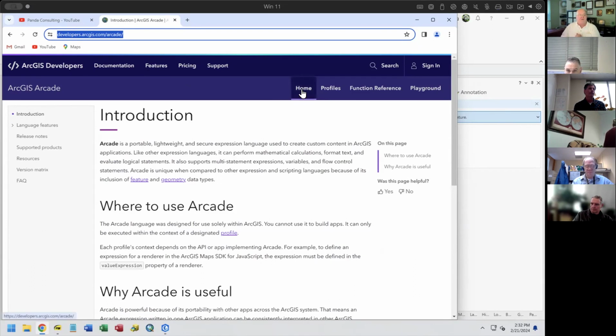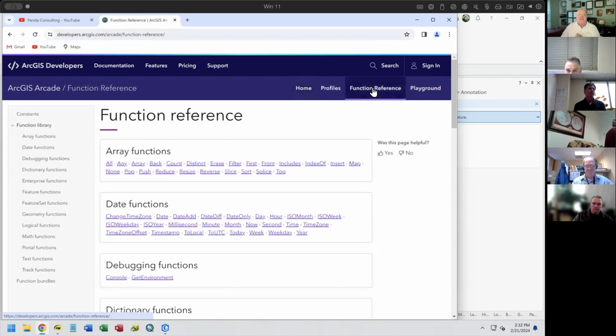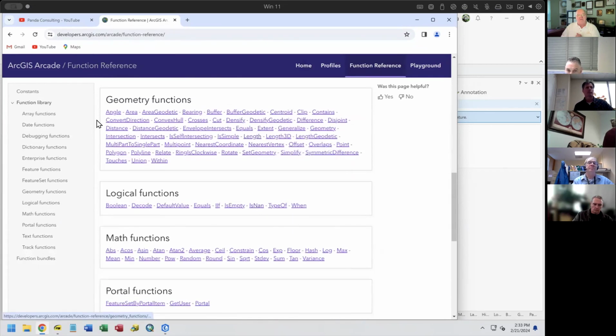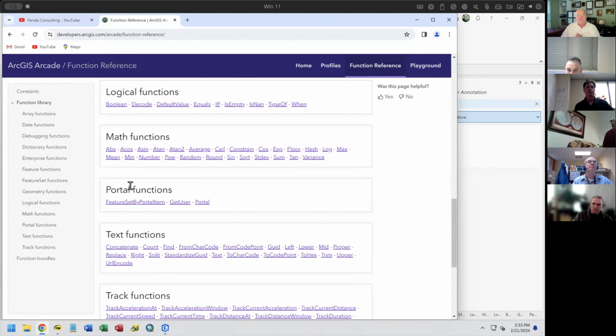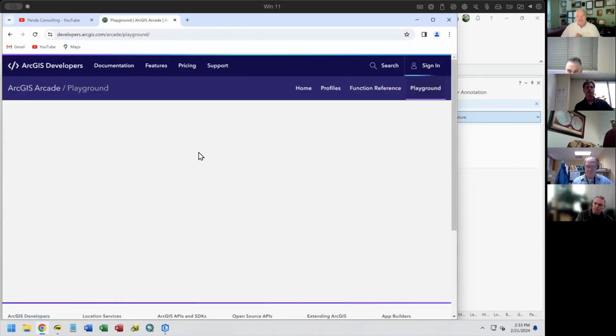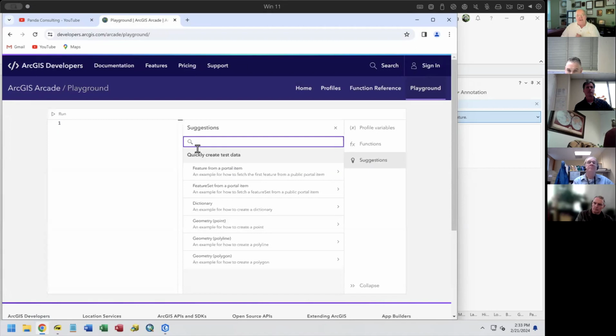And I would just start at the home section, and here is the function reference, all the different types of functions that you have, the geometry functions, the logical, the math function, the text functions, playground. This allows you to actually go and test code out. When you first start, it's a good thing to use.